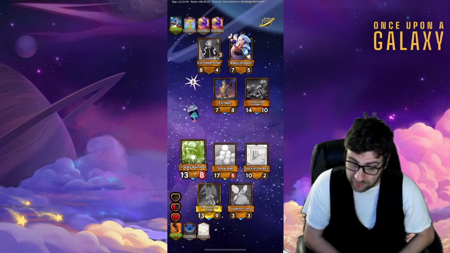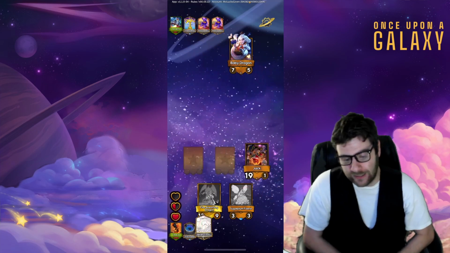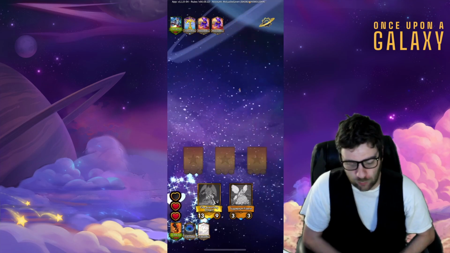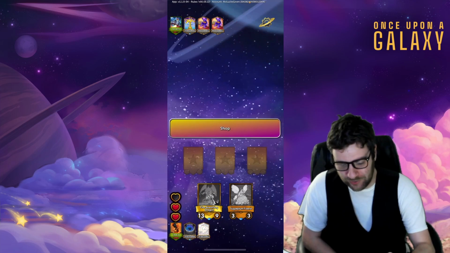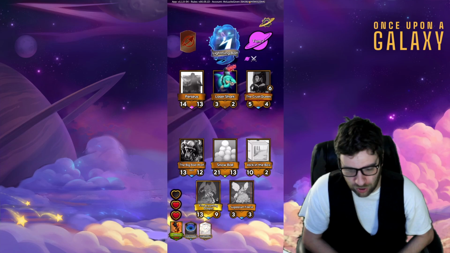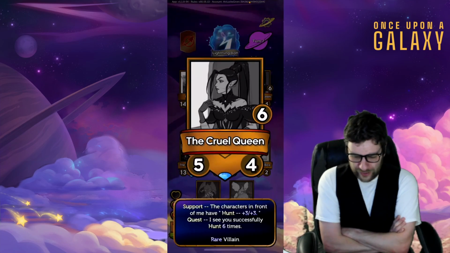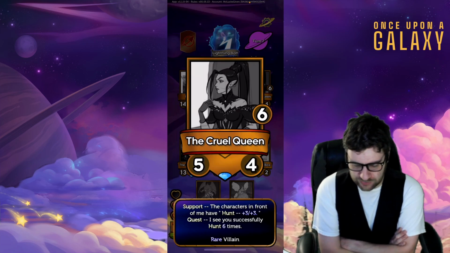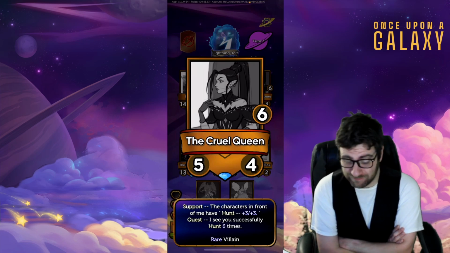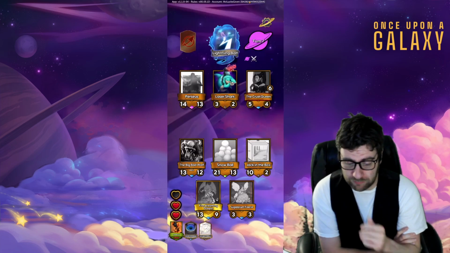I take a hit from the Laser Shark, but Big Bad Wolf grabs a slay and then can stay around in additional combat, and that is just a totally won combat. Wasn't even close. We could have played Van Helsing, but we will gain back that cracked heart that we had previously lost. We grab the Cruel Queen here. Support the characters in front of me of Hunt +3/+3. Quest, I see you hunt 6 times. That's pretty good and honestly going to be pretty doable with the Big Bad Wolf and Snowball.